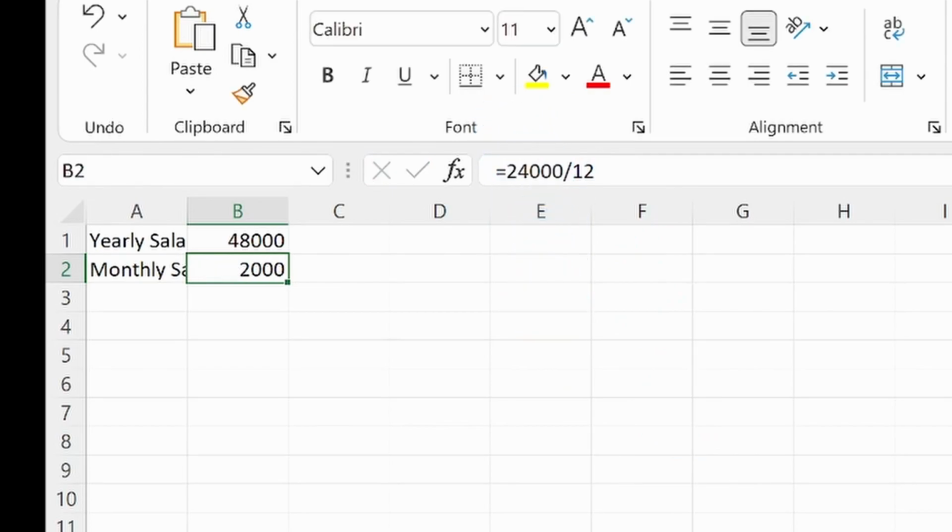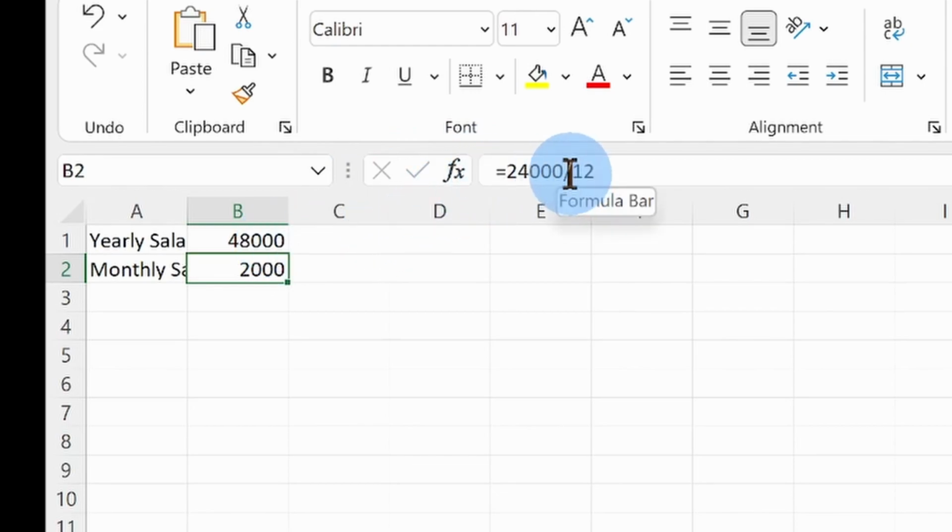Instead of using a hard-coded value in the formula, we can use what's called a cell reference. So we can refer to the cell where our value of interest is located. To calculate a monthly salary, what we do is divide the yearly salary by 12. And here the yearly salary is located in cell B1.